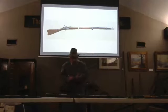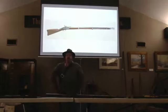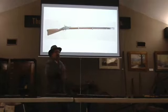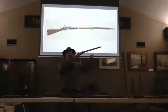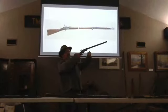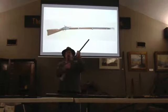Therefore, when the cavalry was on their horses, the gun would be hanging to their side. They could actually pick the gun up with the horse reins in this hand. They could fire the gun with the right hand. They could drop the gun down, or if they needed to fire again, they could actually come up and hold the reins with the gun, still control the horse.